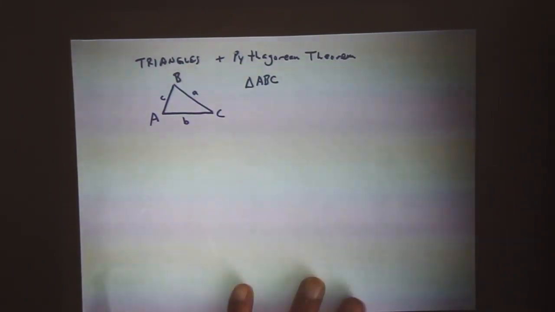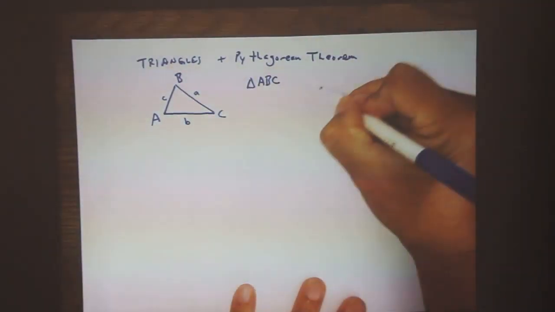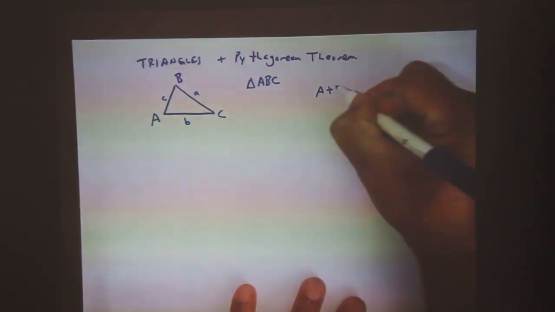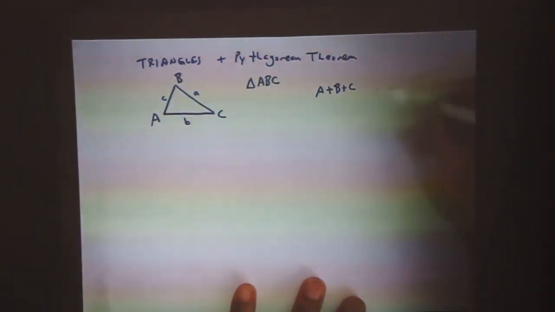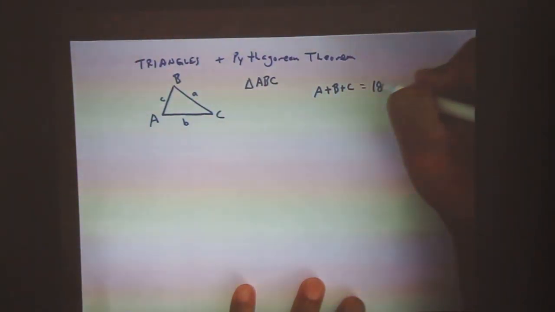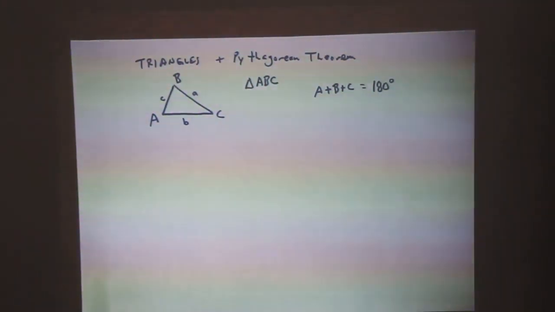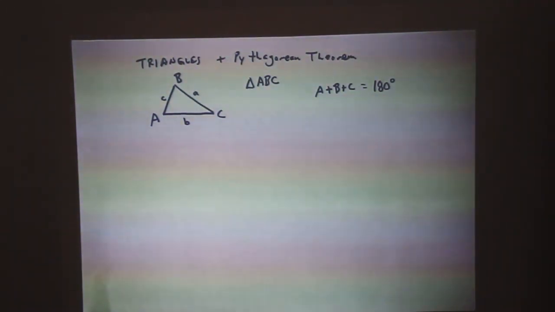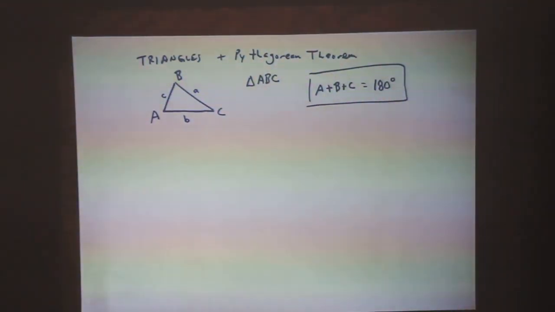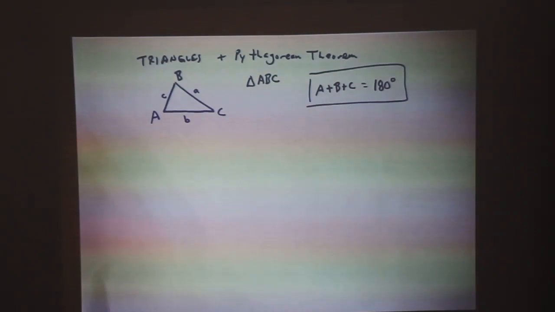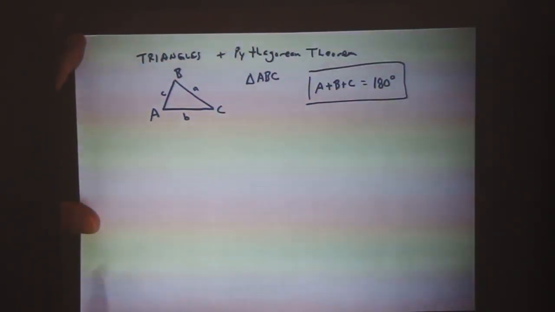One of the unique properties of triangles is that if you were to add angle A plus angle B plus angle C, so all three angles of any triangle, you always get 180 degrees in total for the angles within a given triangle. So no matter how the triangle is drawn, the three angles of the triangle always add up to 180 degrees. That's an important idea in geometry with triangles, and we see that a lot when we get to geometry.